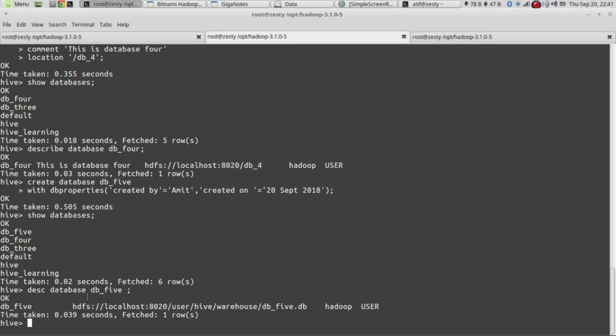When you did describe database db5, it shows the name of the database and the location of the database. By default the databases are created under the location of user hive warehouse. Unless you assign a location of your choice, it will be created under this location only. Now you must be thinking where the properties given with create are shown. For that we have to use describe database extended.